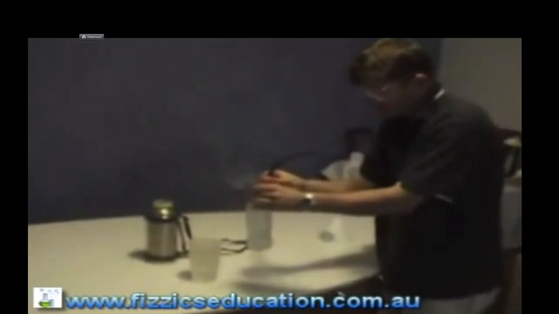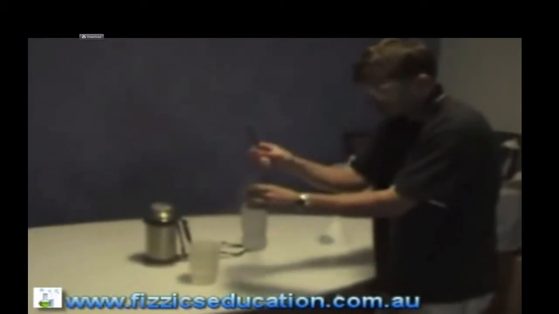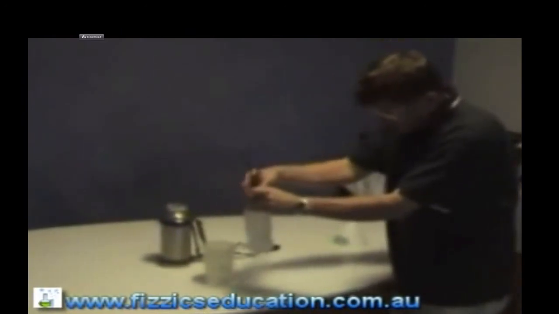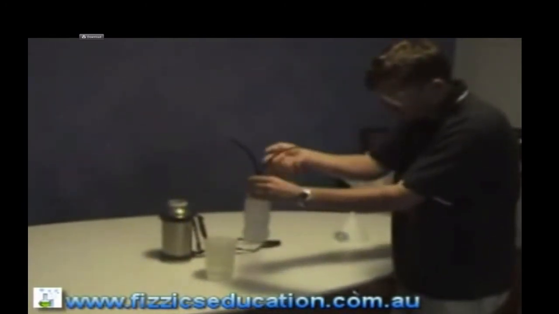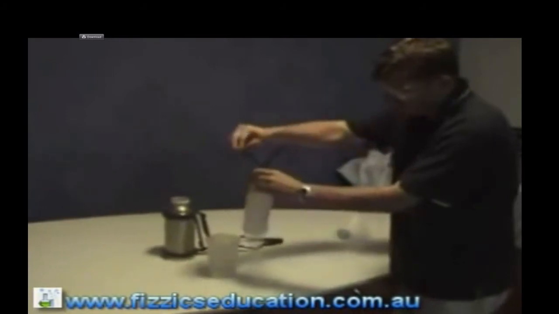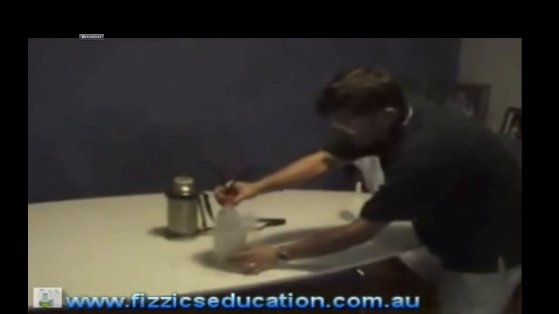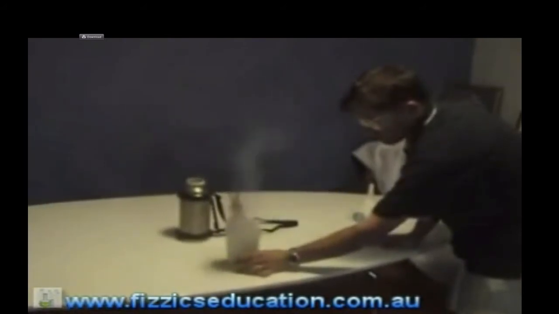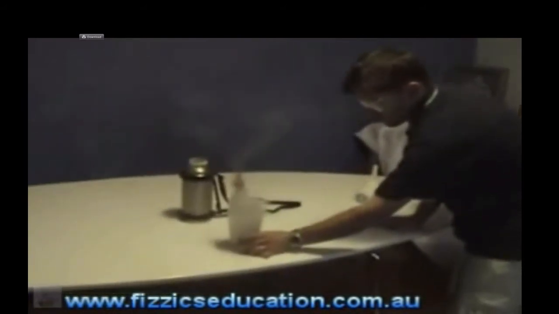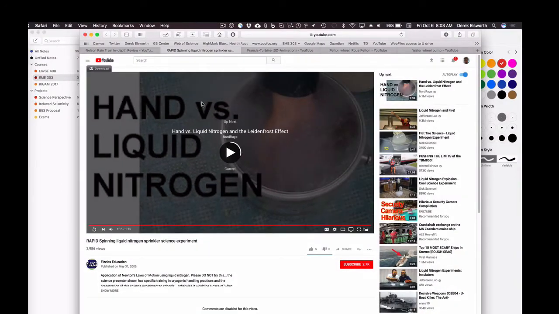And so when you seal it in and you dump it in that beaker in front of him, in warmer water, the liquid nitrogen sublimates, it goes straight to a gas, it expands, and it drives a little sprinkler machine as well. So these are the tubes coming out of the top. If you angle them so that they squirt gas, in this case nitrogen, as it turns from liquid straight to a gas, then it is able to do work. So it's taking potential energy, chemical energy in terms of stored energy. There's a phase change involved, and the expansion of the gas is what drives that particular machine. So again, a rotation machine.